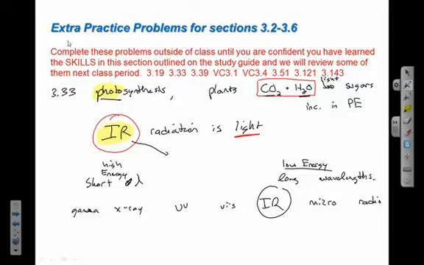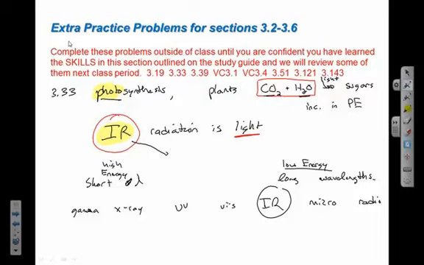So I can hit plants with as much IR radiation as I want, but those waves are just too far apart, and the packets of energy are too far apart. None of the waves, no matter how many of them I hit the plants with, none of them have enough energy to overcome the water and CO2 bonds, so the plants can't then rearrange those molecules into a different form usable by the plants in the form of sugars.